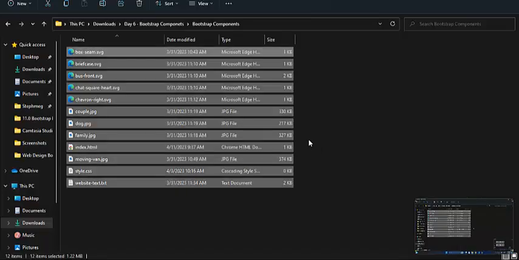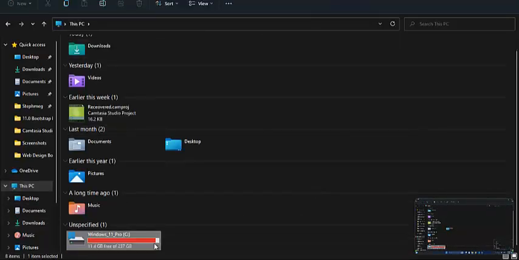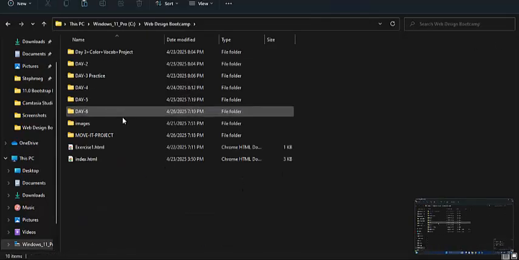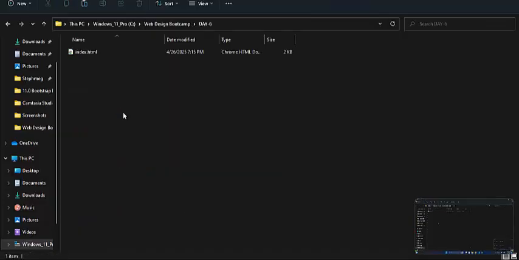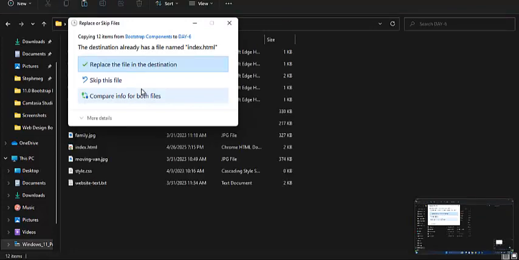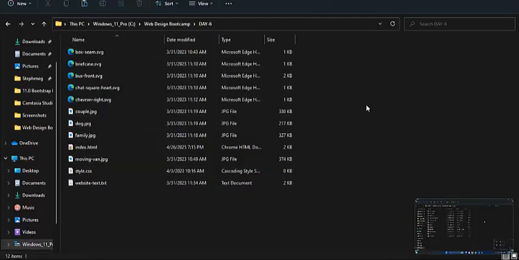Let me move it to our current project folder. Let me copy this and move it to, so I look for Web Design BootCamp, then day 6, and I want to paste this. Skip this file. Yep, then I've pasted the others.